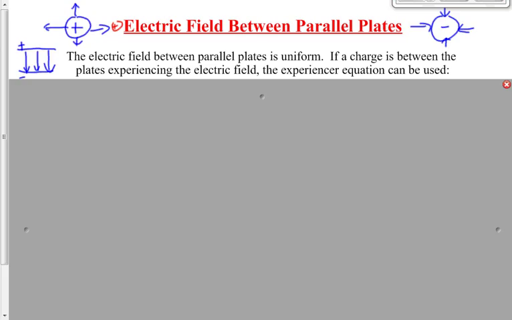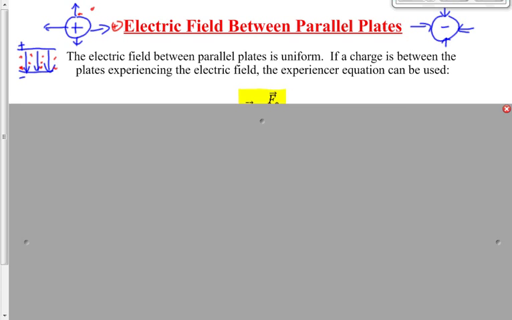Good. They're going in one direction. In other words, those field lines between those plates are parallel. That's what we call a uniform electric field. A uniform electric field is a field that is the same everywhere. If I draw a little point right there, the field strength that's experienced by that little proton or electron, whatever it is, is the same as the field would be here and here and here and here and here and everywhere else in between. It's a uniform electric field. As opposed to up here, where the field strength is a certain value right here, and it's a different value out there. We have non-uniform fields in those point sources.